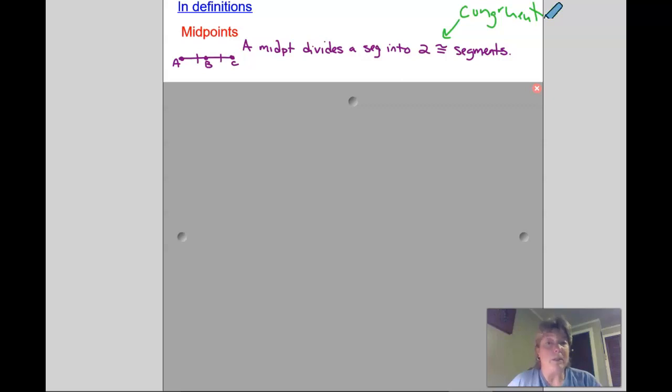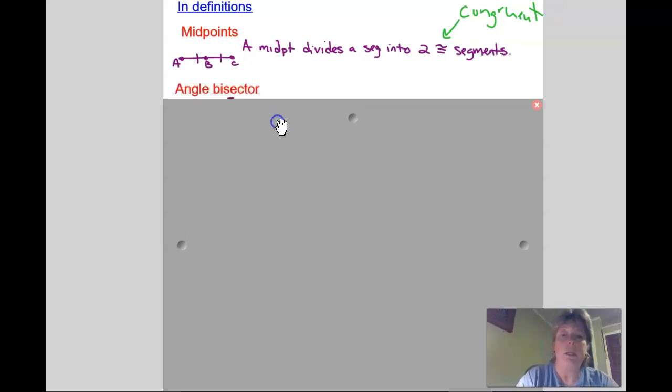If you're told that something's a midpoint, a conclusion you can draw is that the two segments are congruent. So if you're told that B is the midpoint of AC, that allows you to say that segment AB is congruent to segment BC. I'm using the congruent symbol because I'm talking about the shape, the actual segment AB. It would also mean that the length of AB is equal to the length of BC, but in proofs we don't typically talk about numerical values. We typically just talk about congruency, or how the shapes compare.